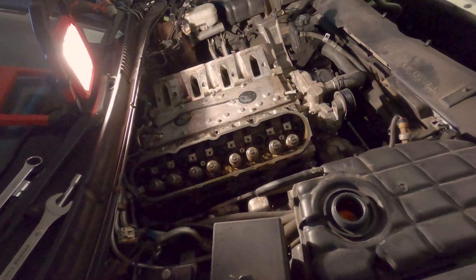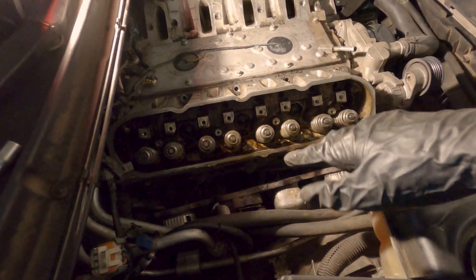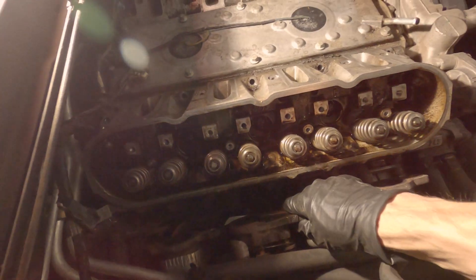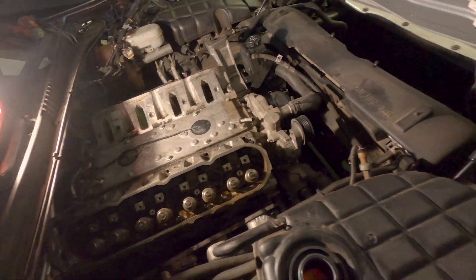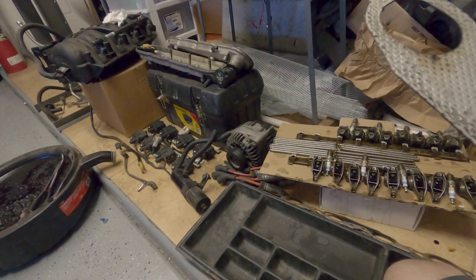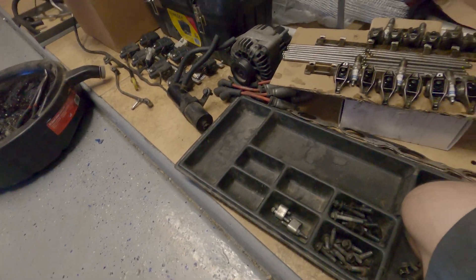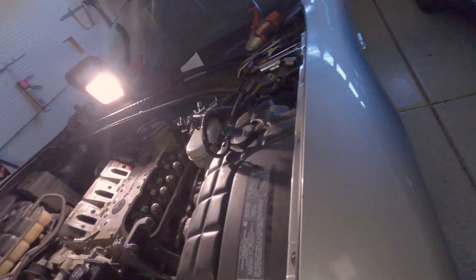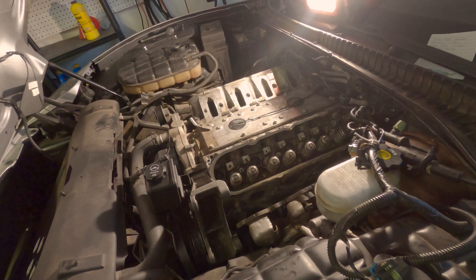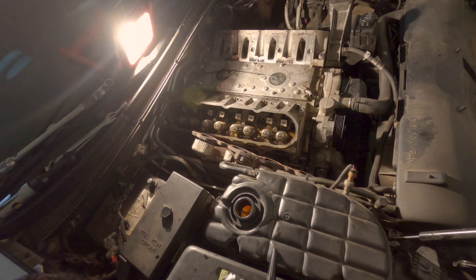Finally ready to take the heads off. I realized there was another set of head bolts I had to get to under where the manifolds are, so I ended up disconnecting the three bolts where the collector is and the headers are now loose and out of the way. I noticed these header gaskets are Fel-Pro — GM does not use Fel-Pro gaskets from the factory. So either the cylinder heads were already off, meaning the previous owner tried to fix a problem, or hopefully there was just a header gasket leak and they just replaced the gasket.